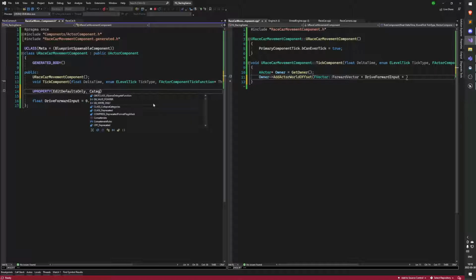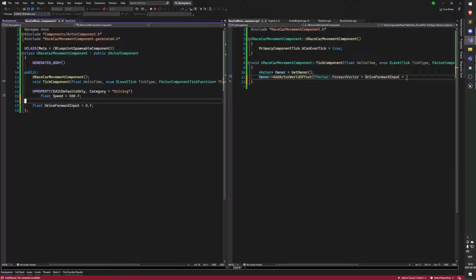Let's make a category for it as well. Category car. No. Driving. Yeah, that makes sense. So the speed variable here. And there we go.